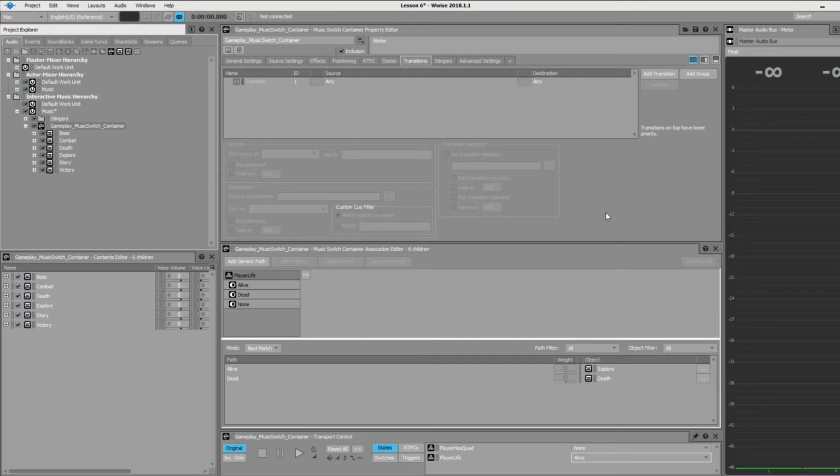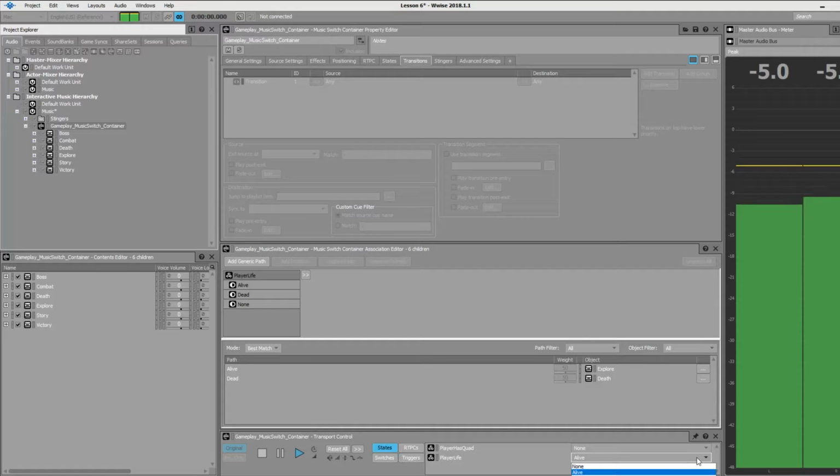But all it's doing right now is it's only changing the music that plays when we first activate or use that Music Switch Container. You'll notice if I play the Music Switch Container while the player life state is alive and then change it to death, it's going to take a while before we actually hear the death music play.